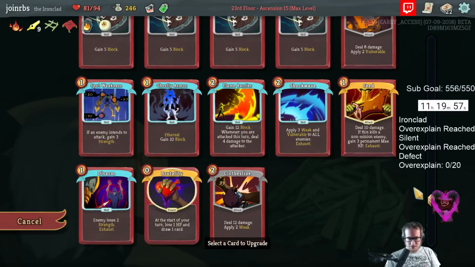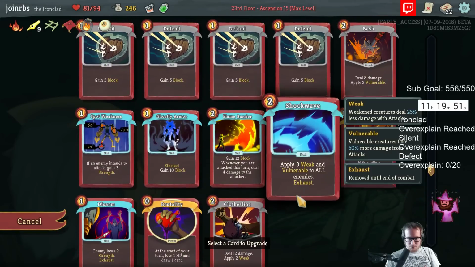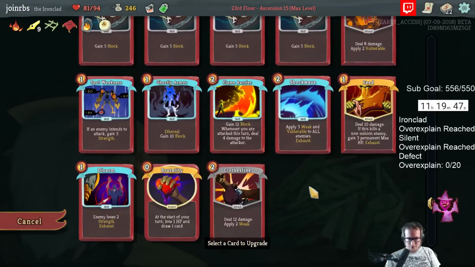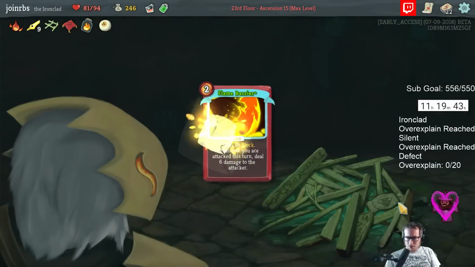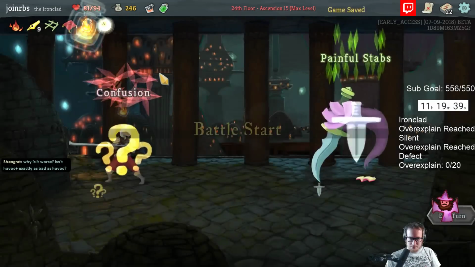This upgrade is going to be probably like Flame Barrier or Shockwave. I think we have so much vulnerable and weak from other places that we don't care about making this 5, so we'll probably just go Flame Barrier. We just want to play Flame Barrier every time we draw it, basically. Even if it costs 3, we're pretty likely to want to play it.